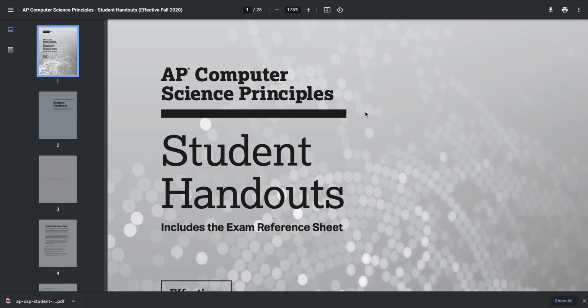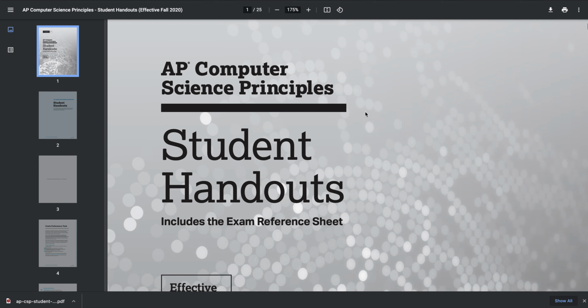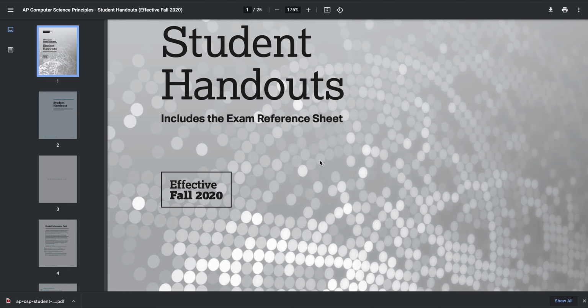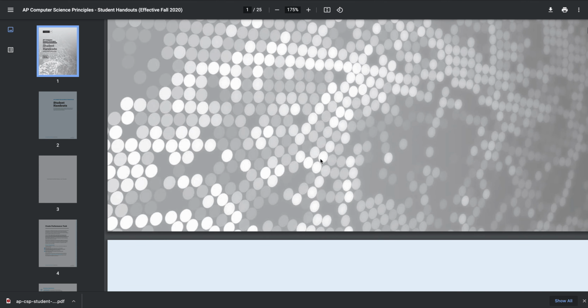Today we're just going to go over this AP student handout for the create task, which is the creation of your game or app as your final project that you're going to turn in. So this is linked in Classroom today, and we're going to just take a look at what some of these requirements are. And we'll go through this doc here together.